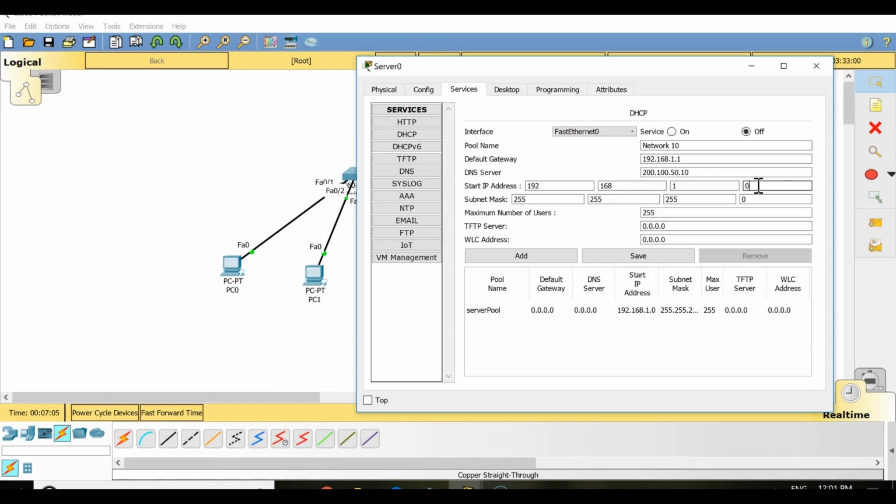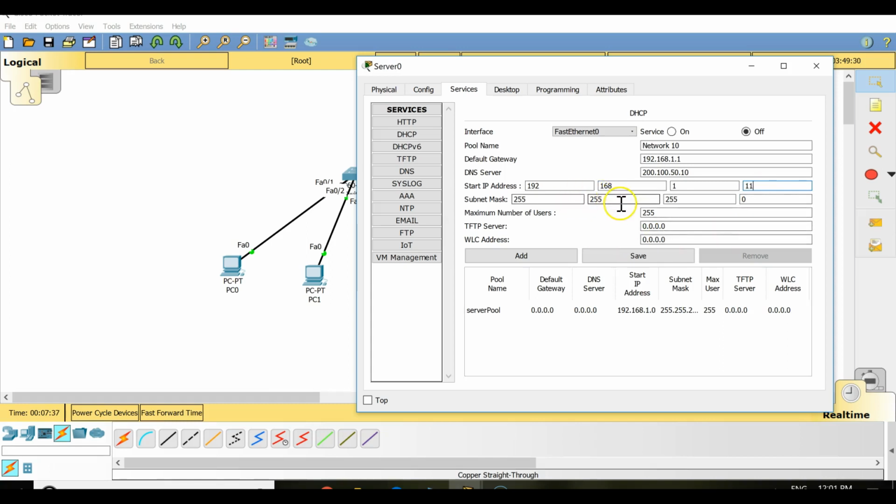Those critical devices can be the default gateway or router, or any type of servers, like in this case we have the DHCP server, a printer, IP camera, and any devices which require fixed IP addresses we allocate statically. For example, in this case, I will assume that the first 10 IP addresses I have to reserve for static allocation. So dynamically I will start from number 11. So my first 10 IP addresses are reserved.